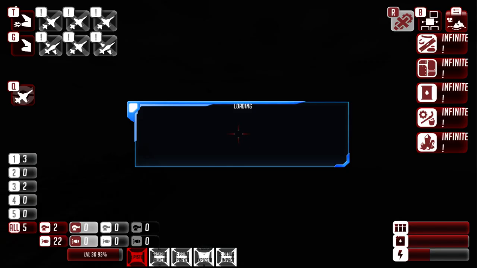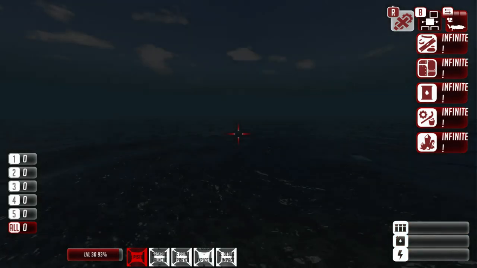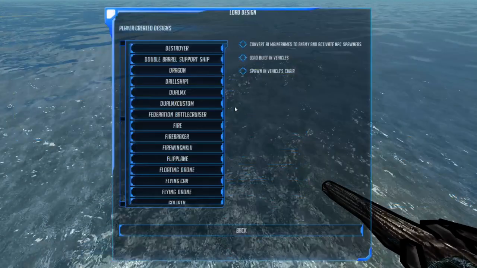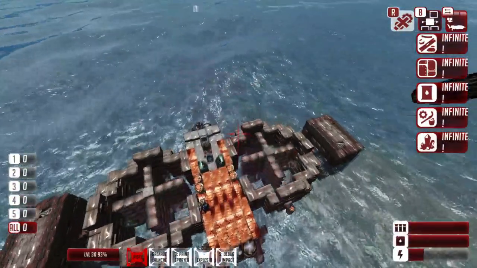Restart the vehicle designer for a second. And I'll quickly show this guy off. And I think I'm going to go into the campaign and build him. Okay, so quickly load. Custom. Load. Resume, gotta get on that thing quickly.